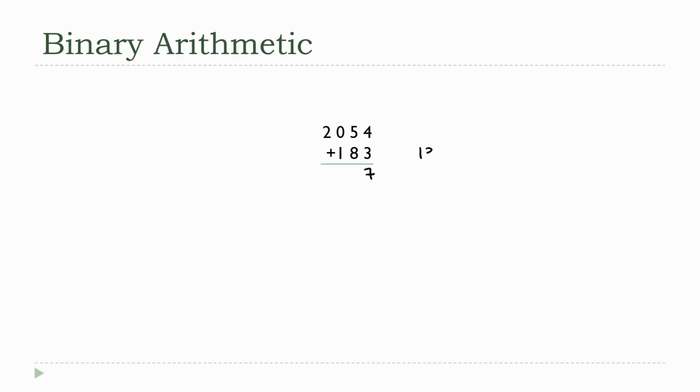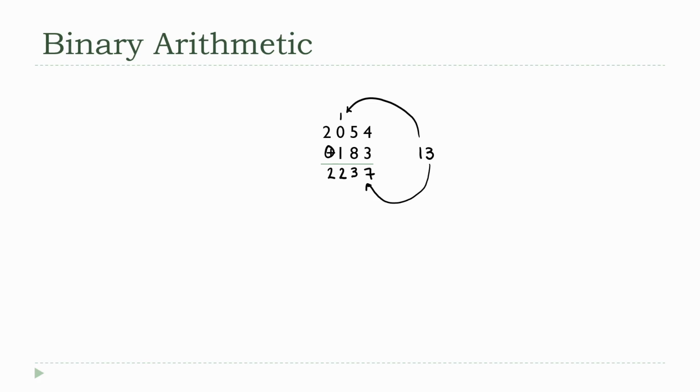5 plus 8 is 13, and that's a problem because 13 isn't a single digit. And the only things I can put under a column are single digits. So what we do here is I take the number on the right, the 3, that's the one that goes in the column, and the other number gets carried. It goes over to the following one. And now we just continue. 1 plus 0 plus 1 is 2. With the 2, there's kind of an implicit 0 here. 2 plus 0 is 2. And there's our answer, 2,237.